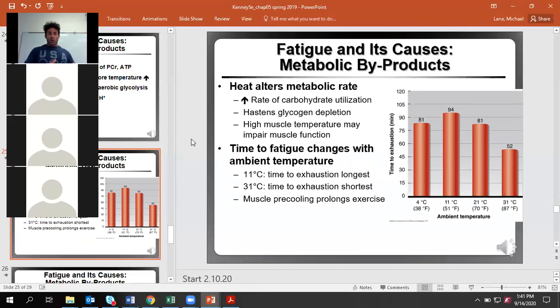So our total amount of heat is going to influence our metabolic rate. As our temperature goes up, we're actually going to shift to more carbs as fuel, so we're going to deplete our glycogen faster. And obviously, once that glycogen is depleted, boom, we've got ourselves into an issue. If the temperature gets high enough, literally our muscles are not going to function like they're supposed to. We're going to be more likely to have issues with cramping.